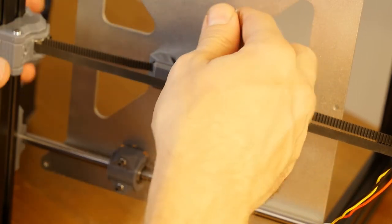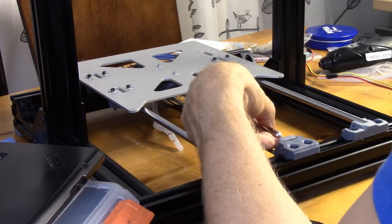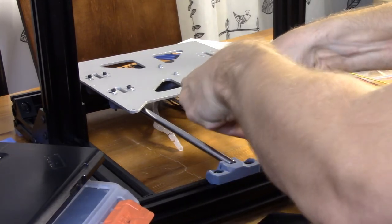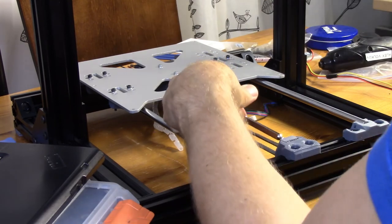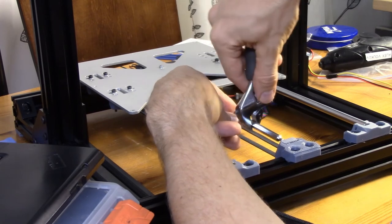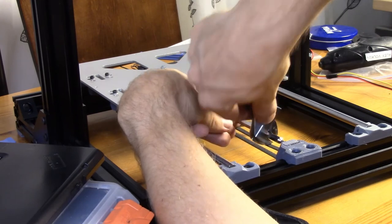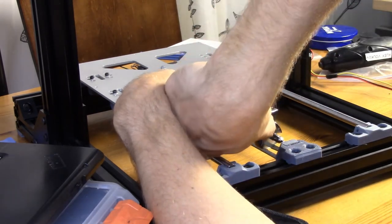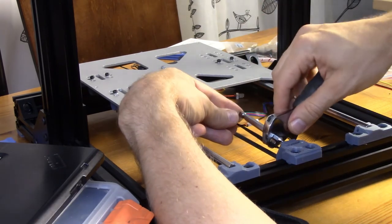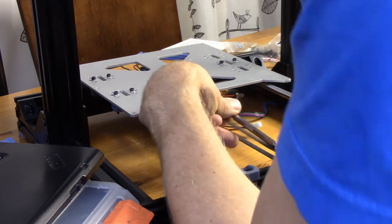And I don't have to tension it a lot because I can try and tension it by hand. So that I have a bit more room, I'm going to loosen this part a bit. I think I can get a couple more millimeters out of this. So I'm going to loosen this. Like that, it's still holding.